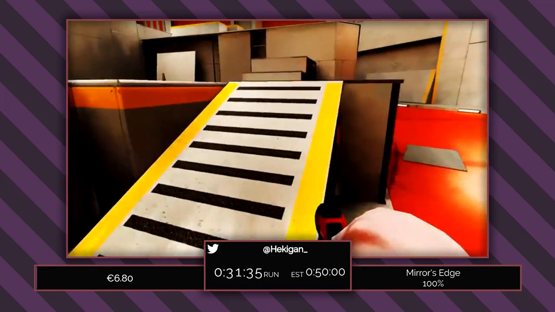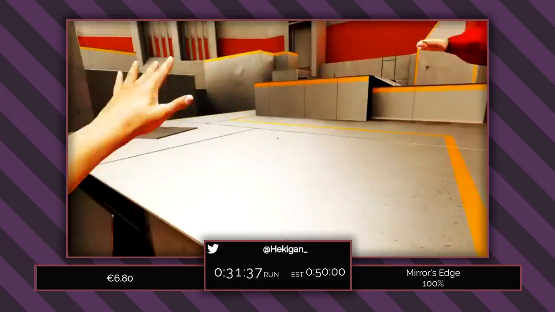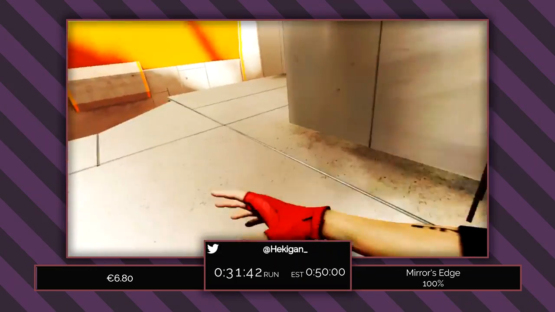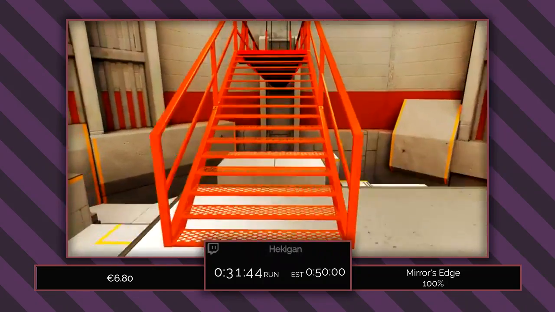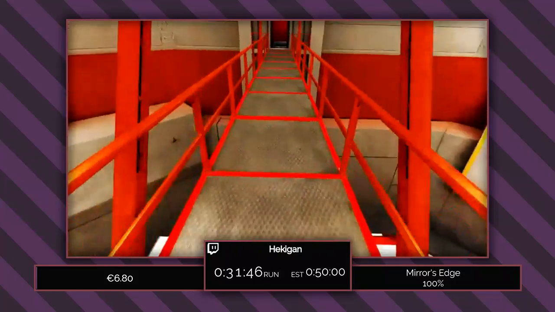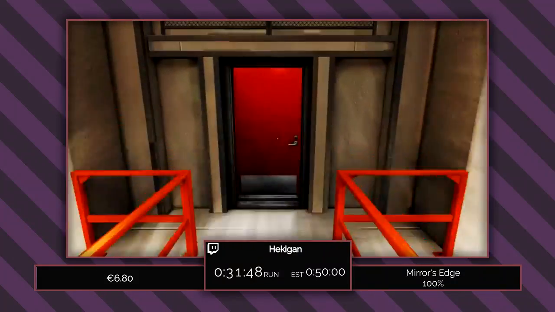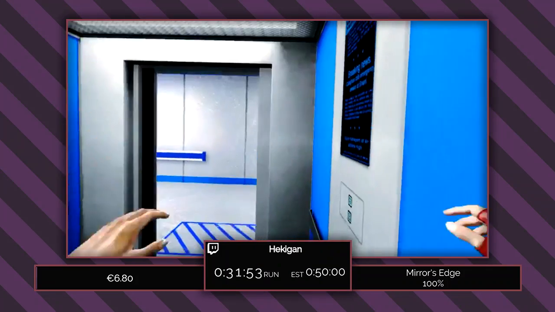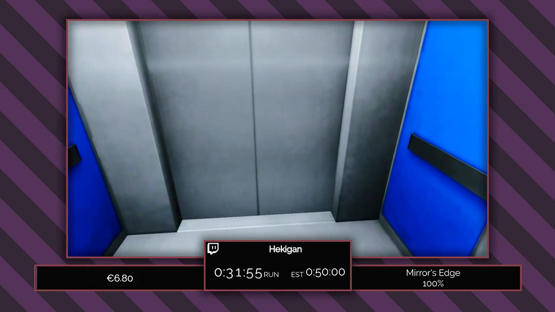This section, casually, is actually pretty intense. You have to go all the way around this course, but it's easily skipped by doing this little jump up here. You just wall run, turn, jump up there, and then you're done basically. Yeah, pretty much. Makes that really easy.